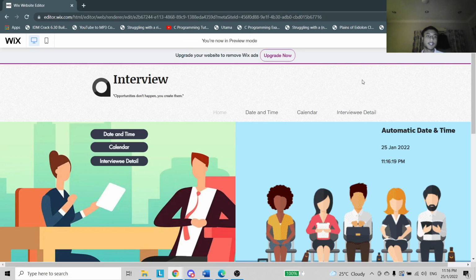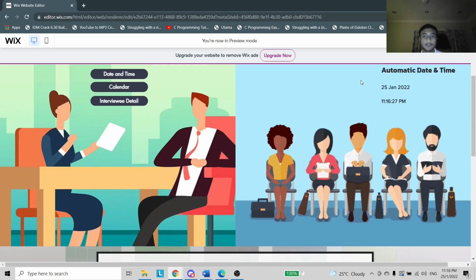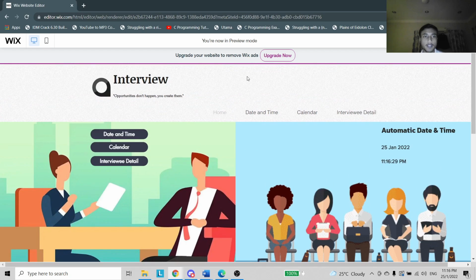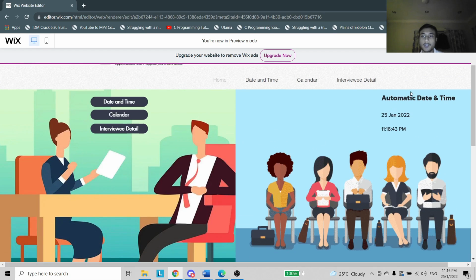Okay, now is my prototype demo for this project. As you can see, this is my prototype, where I'm using Wix because it's much easier for me. The first part is the interview arrangement, which is the module I conducted in this project. As you can see, there's an automatic date and time, which is the current one, the same as my date and time below.